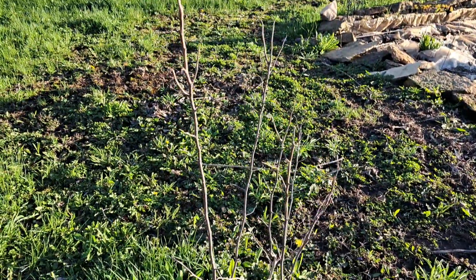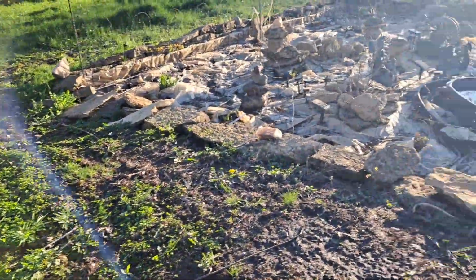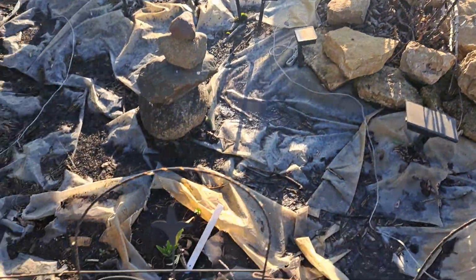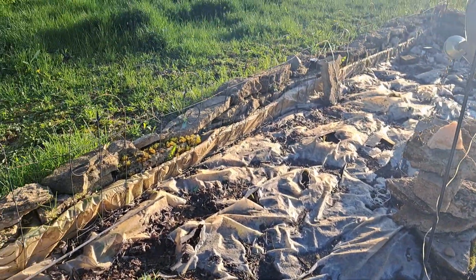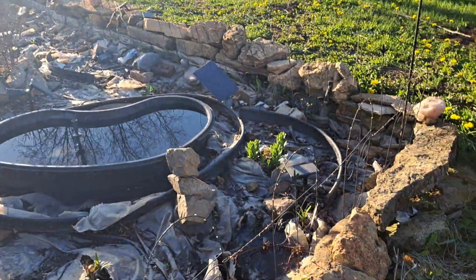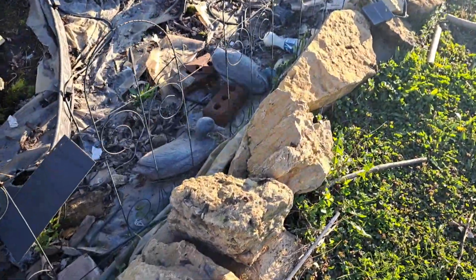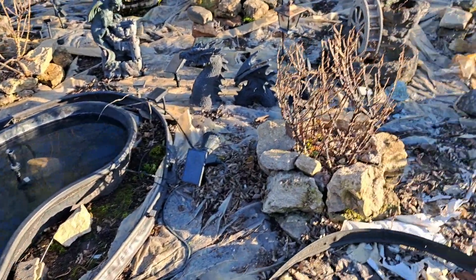Oh, there's a tree on the end of each side of this pond thing. But I don't see any leafiness on those either. Maybe they're more late bloomers. I don't know. Don't see nothing on that rose bush. However, there is some greenery coming through. Some weird mossy rock stuff going on the edge of stuff. Yeah, I have no idea what those are. She has all sorts of stuff, you know. Big pink rocks. Ducks! We got ducks! There should be a water lily in there sooner or later.